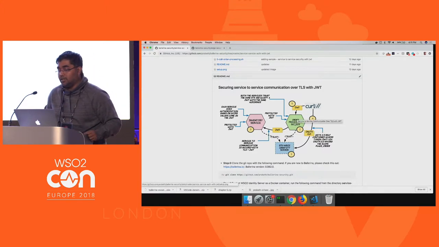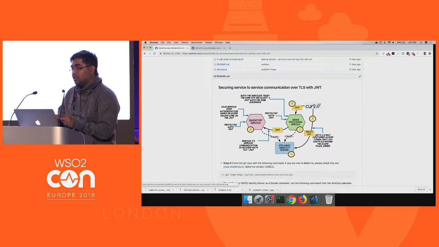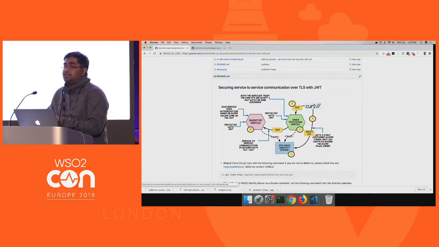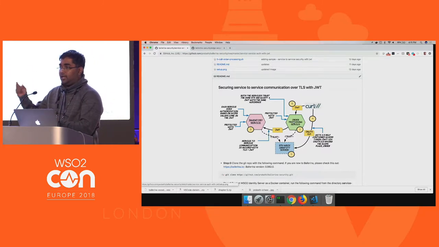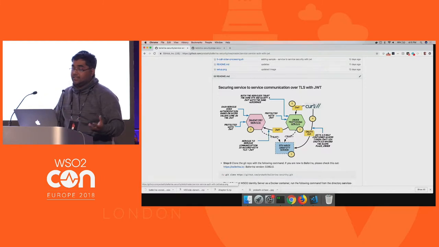So think about number five here, is a call initiated from the API gateway in the previous diagram, right? So it comes here, then in this pattern, you will just pass the same JWT you got from the gateway across all the microservices, right? You can pick the pattern you want based on the level of security you want, right? So this has some disadvantages too, right? But this is easy to implement, but this has some disadvantages too.